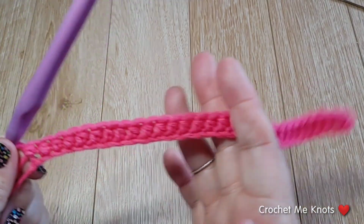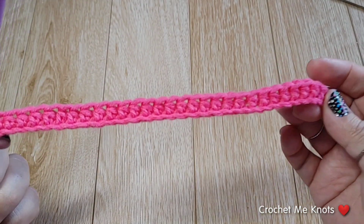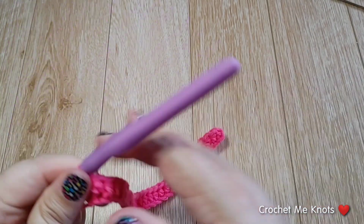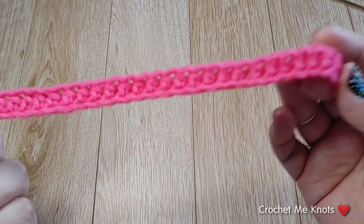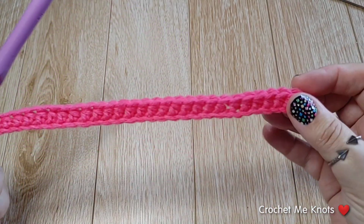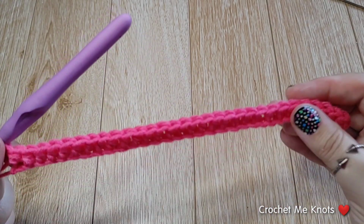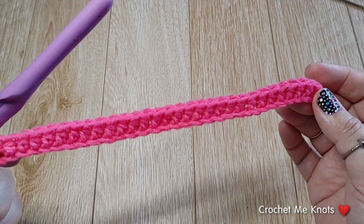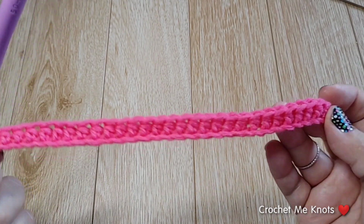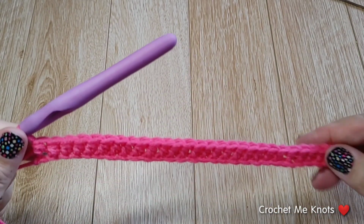If you decided to make a different stitch, the average length for these kind of cozies is about 32 stitches. So if you're making something in a multiple of 2, then you're good with the 32. If you're making something in an odd number, I think you would be fine adding a stitch or 2, just to keep it around 32 to 34. 31 to 33 would be good if you're doing odd numbered multiples.